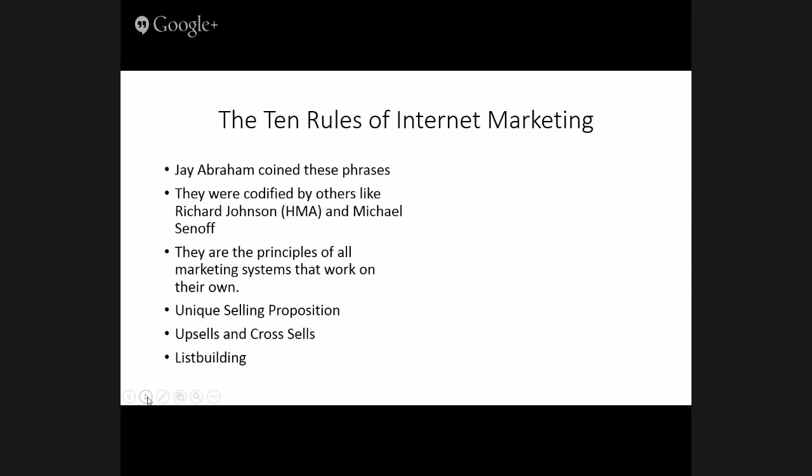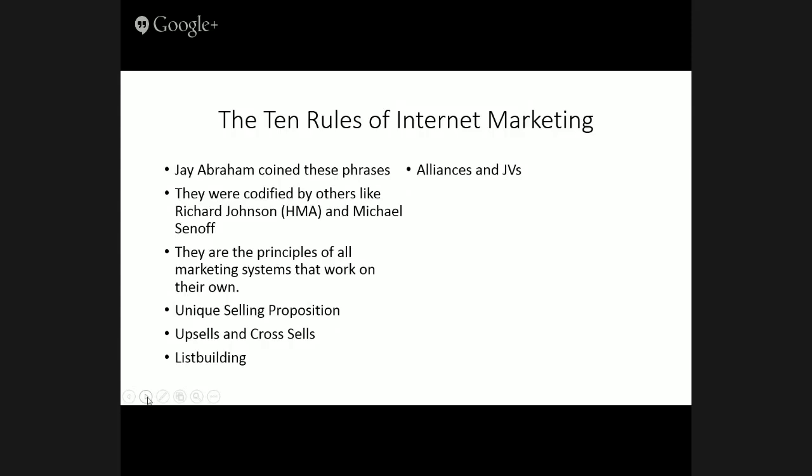In other words, even if you have a great product, if you're not taking advantage of the fact that your customer's going to need more stuff, they're going to buy it from somebody, right? Then you're not teaching your customers how to market. If you don't talk about list building in your product, even if your product is not about list building, if you don't mention it, or you don't allude to it, or you don't assume it, then again, understanding that you're trying to keep your focus on one thing, you still need to be talking about list building to some degree.